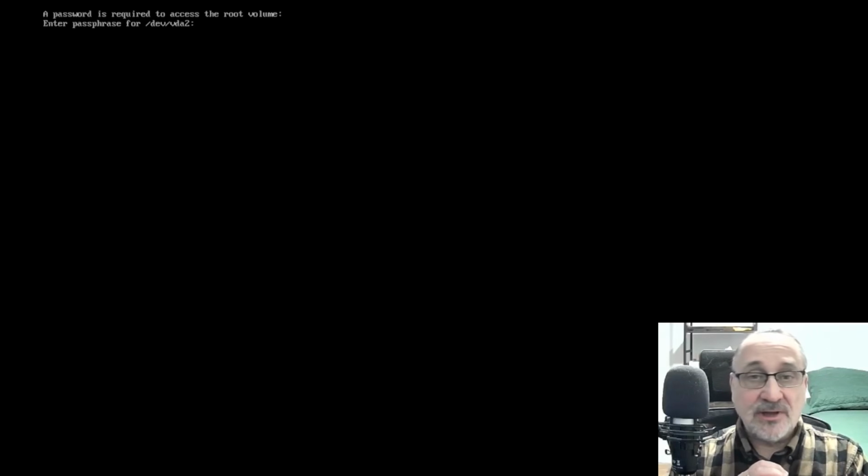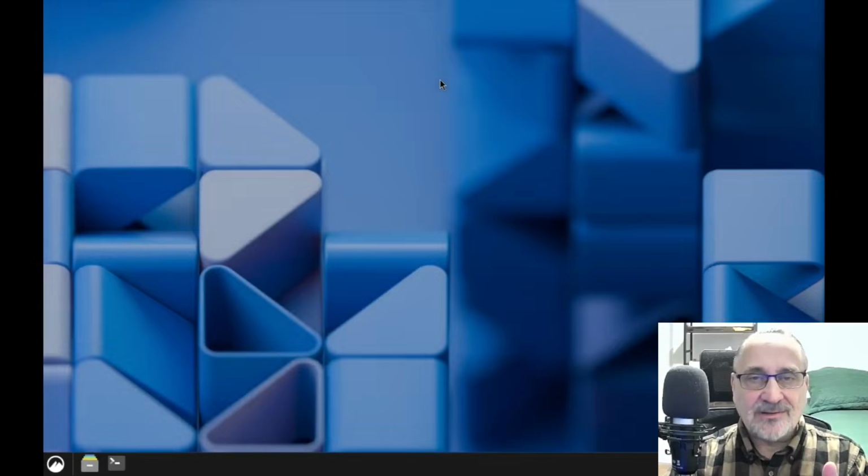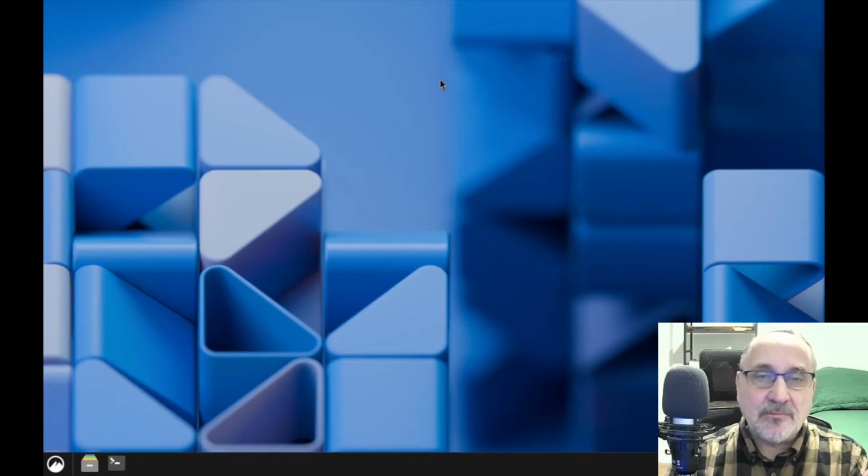And now it's going to take me to LightDM, the login manager, or the display manager as it's properly called. And we're going to log into the default Cinnamon desktop. Now, just in case you don't know, the Linux Mint team are the ones that make the Cinnamon desktop. But when you install Linux Mint, it comes more themed and prettier looking. And when you install the Cinnamon desktop in Debian, Arch Linux, Void Linux, and many other Linux distributions, it comes more default and a little uglier, and you have to theme it yourself.